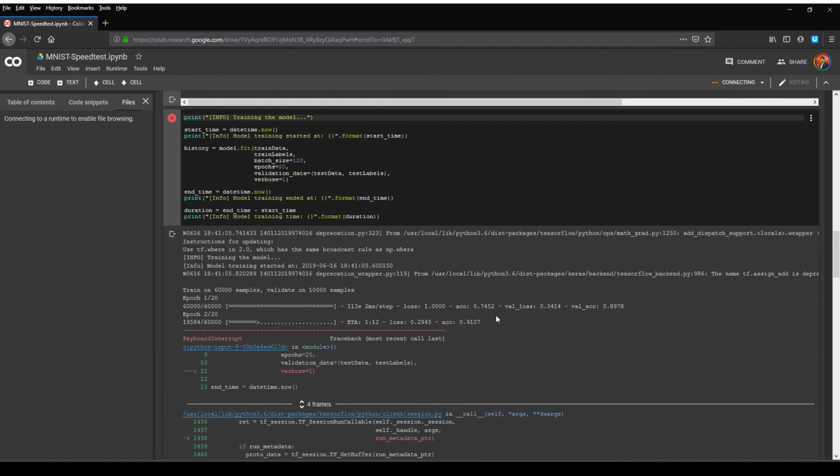I'll go ahead and switch the runtime, and it's connecting to the new runtime here. Okay, we have the TPU backend right now.